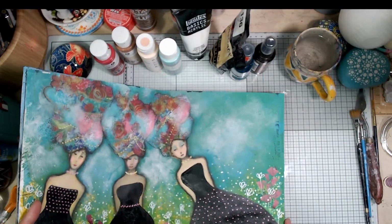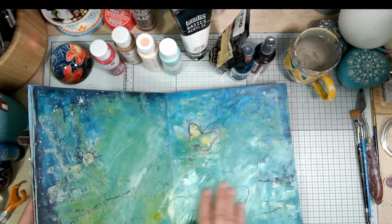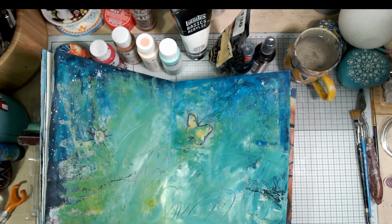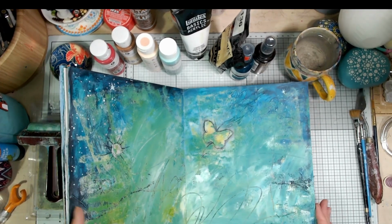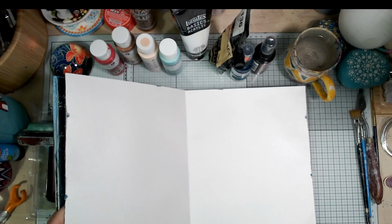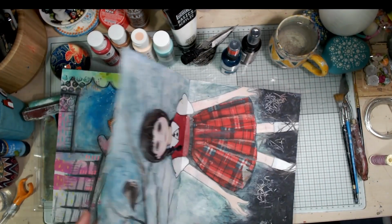Here's the concertina art journal I've been working in. This is what I've been doing so far. I did a different class and I messed it up and lost my rag with it and ended up painting over it. So this will be a background for another piece which I've got in mind. This one still needs its words. This one I've got an idea, so I've scribbled it down there. So that's what I'm keeping that page for.